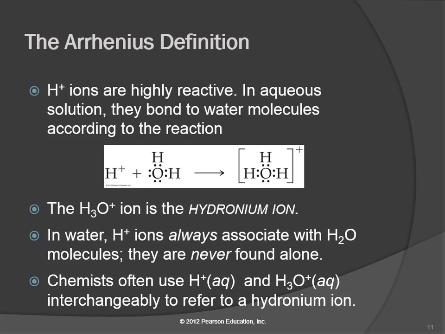What's going to happen is this hydrogen ion is going to run into a water molecule, because these are all over the place in the aqueous solution. And this water molecule is going to share one of its lone pairs with this poor little hydrogen ion, this proton, and it's going to form this ion right here. This is H3O+, and the name of it is hydronium ion.